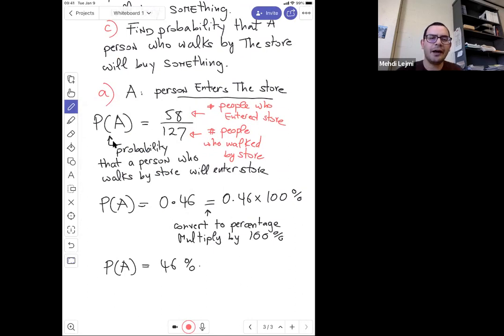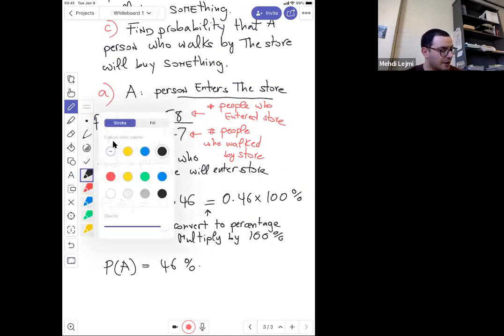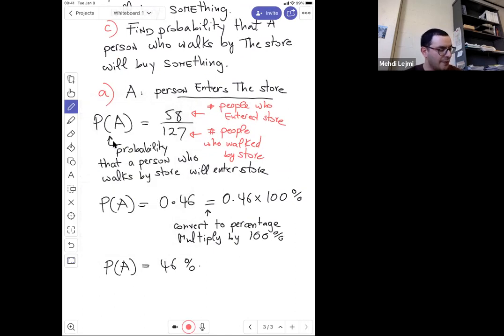Any questions so far, guys? And again, if your answer is not a number between 0 and 1, then it means you made a mistake somewhere. Okay, so probability is always a fraction, right? We have the frequency of the event on top, over the size of the sample. So it's always a number between 0 and 1.